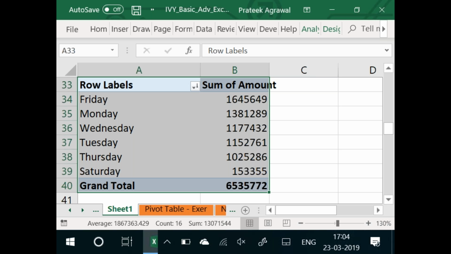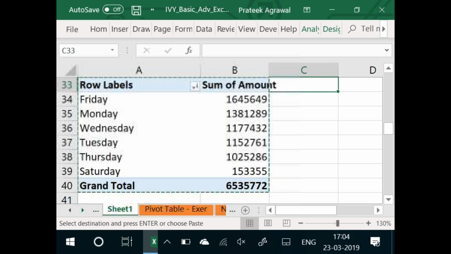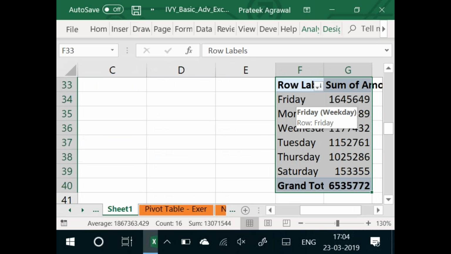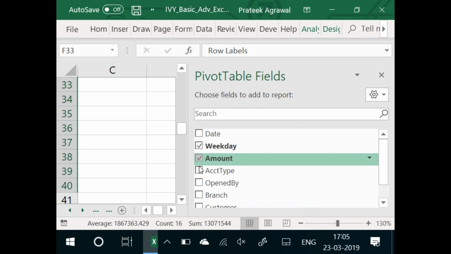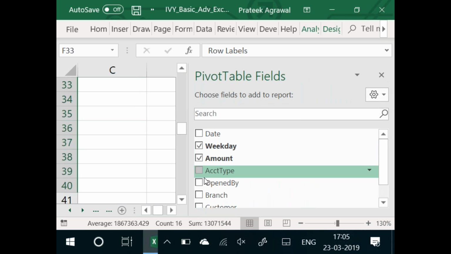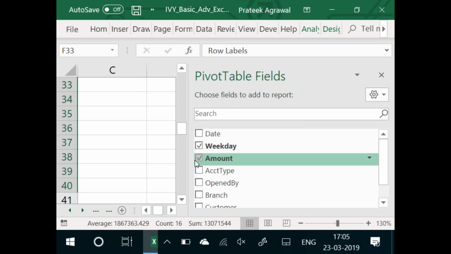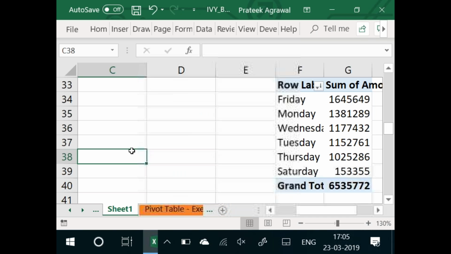Sometimes if it's overlapping, you can move your pivots. Or you can select the entire thing, cut and move it. Don't delete and remake it. You can move it around if it's overlapping and it's giving you errors. Or if wrongly created, don't delete it. You can always go to field list and uncheck and bring it back to the normal set. Why do you want to start right from insert and all those things? Just uncheck these things and work on it again.